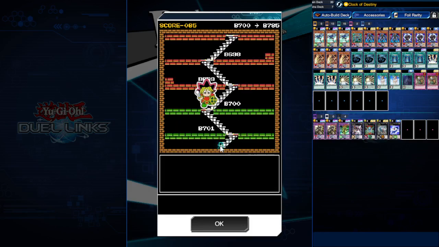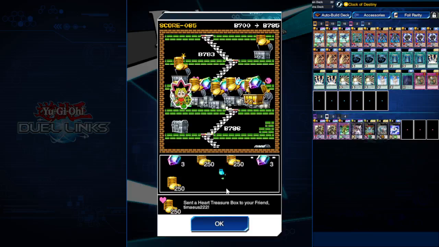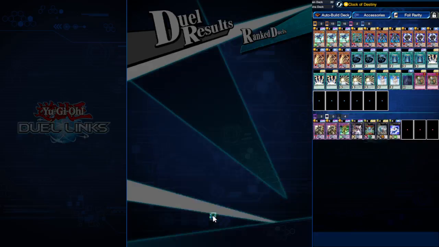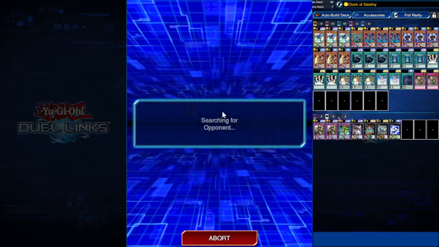Oh, man. Uh-oh. I'm rich! Look at that. Look at all those gems. Nice. Take those gems and get my third Anki, maybe.